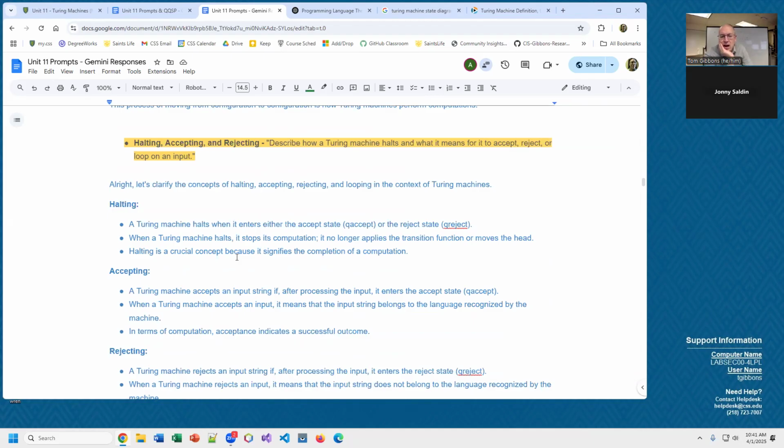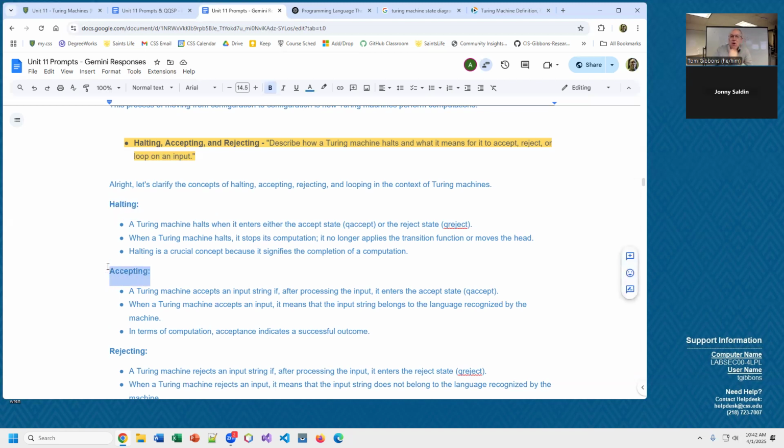Let's talk about halting, accepting, and rejecting. Every Turing machine is going to have two special states, an accept state and a reject state. Once we get to those states, we stop there. You can relate this to running a program: the program runs, and at some point it just stops or quits. I'm thinking of console input, not an event-driven program, where you're typing things in and at some point the program finishes. So halting is when we get to one of these states.